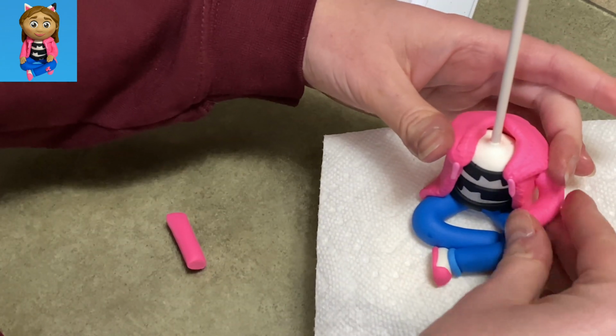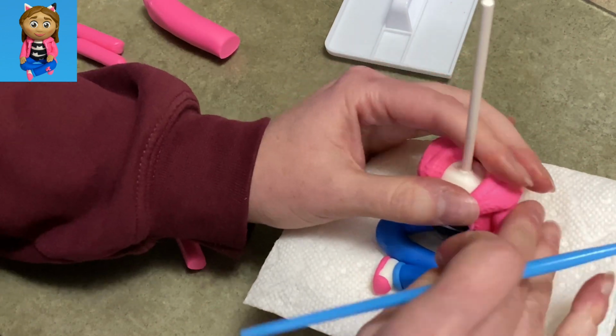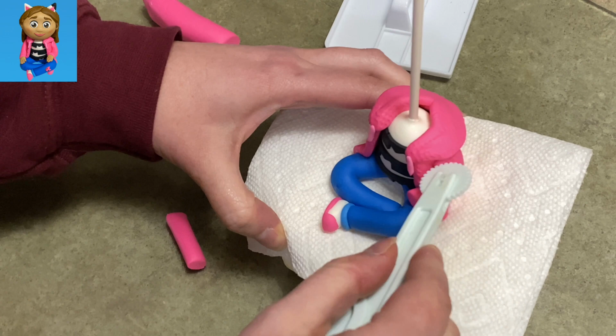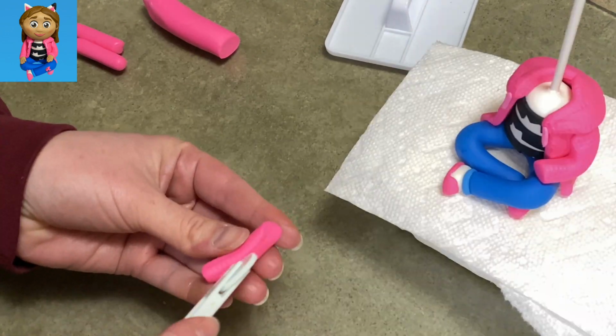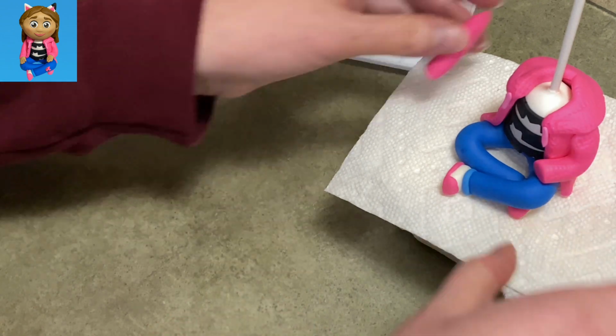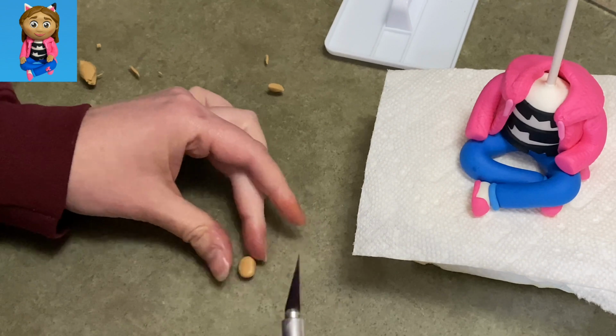Adding some water to the shoulder area and also the leg because I'm going to have her hands kind of resting on her lap. Make sure you add water to the right spot because it turned out I missed a little bit, so I had to add some more. If you mess up your marks, just add some more. Again, no big deal there. Do the same thing with the other side. I just added some more roughage, put some water into place, put it into place.